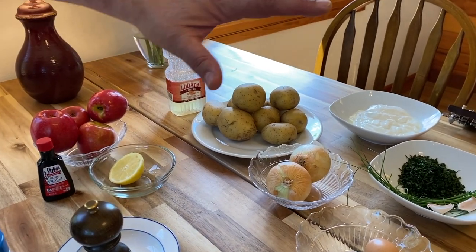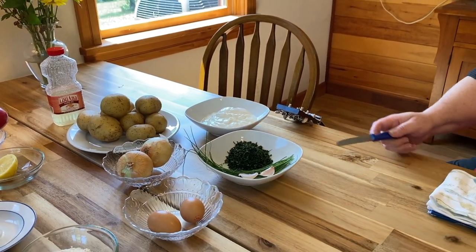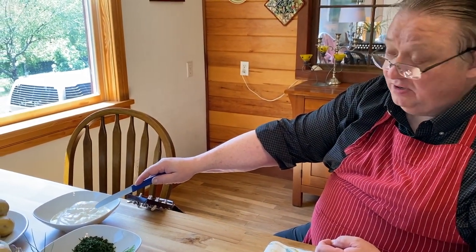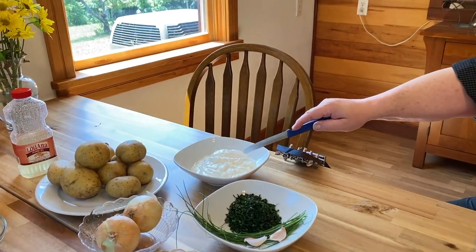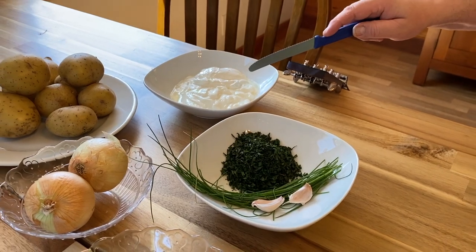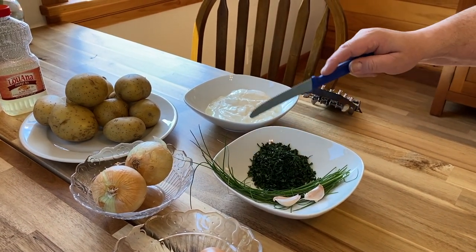And then we're going to have these. I'm going to make a sour cream. I have one spoon of sour cream and three spoons of Greek yogurt, whole milk yogurt here. And I'm going to make a chive and parsley and garlic sauce that we can put on this. So I got garlic and all that stuff here.